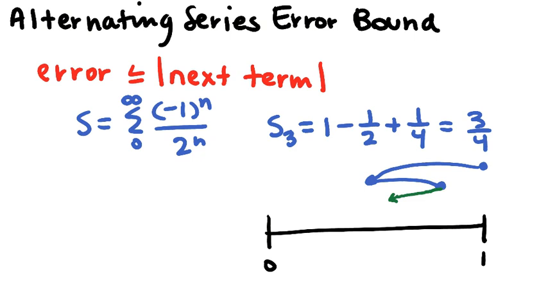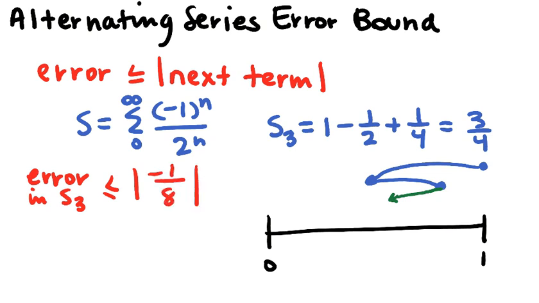So I know that the error in approximating using the third sum is no more than the absolute value of the fourth term. Okay, well, the fourth term, since we started at 0, that's just going to be, okay, yeah, the fourth term is a3. So that's always confusing when that happens. So what I'm going to do is plug in 3, the absolute value of -1 over 2 to the third, which is 1/8, which is what we were expecting anyway. Okay, so the error is less than 1/8.